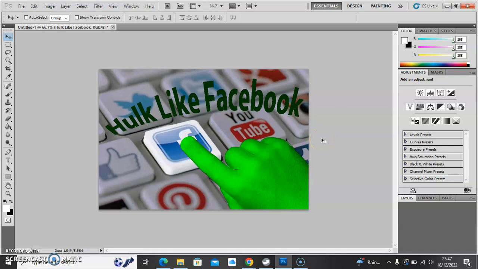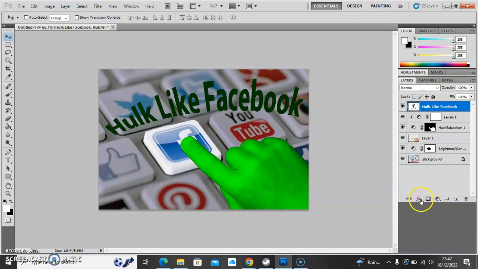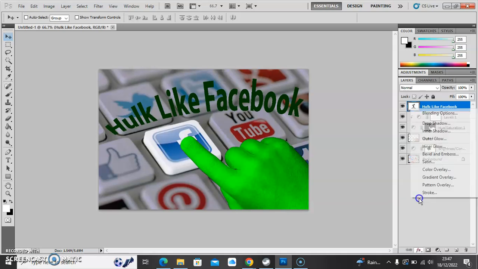And maybe just for a final effect, what I'm going to do is I'm going to go to, if I open up my layers here, I've got the FX tool here. So I'm going to click on FX, and I'm going to give it an outer glow.